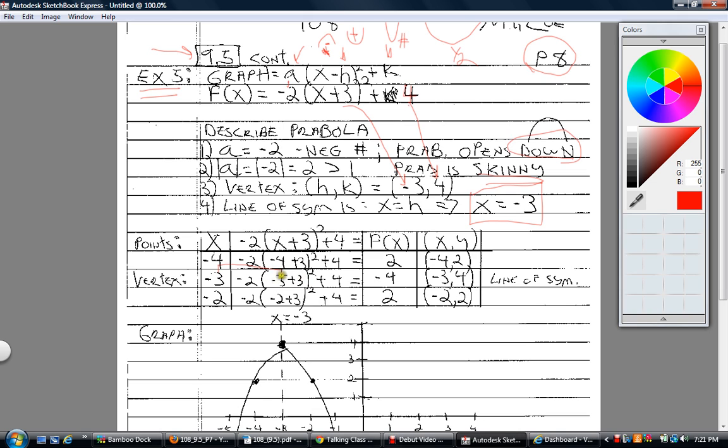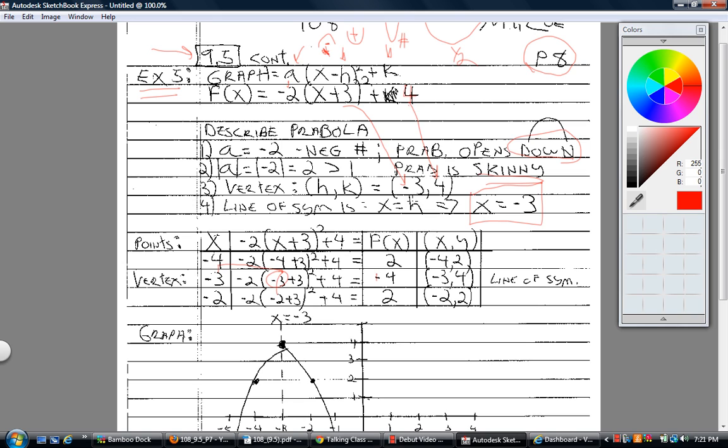Again, when that parentheses is 0, it causes the vertex to be formed, because 0 squared is 0 times -2 doesn't change it. It's still all a big 0. Add 4, output 4, and that was a mistake error on the board. That should be a +4. Wow. I never had anybody catch that before. Okay, I'll change it on my notes. That's a +4 there.